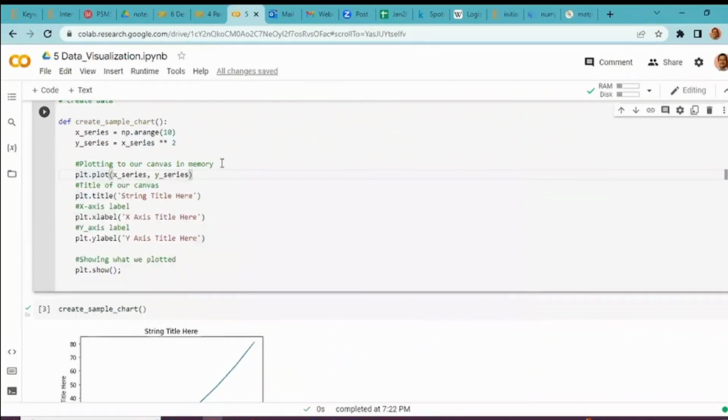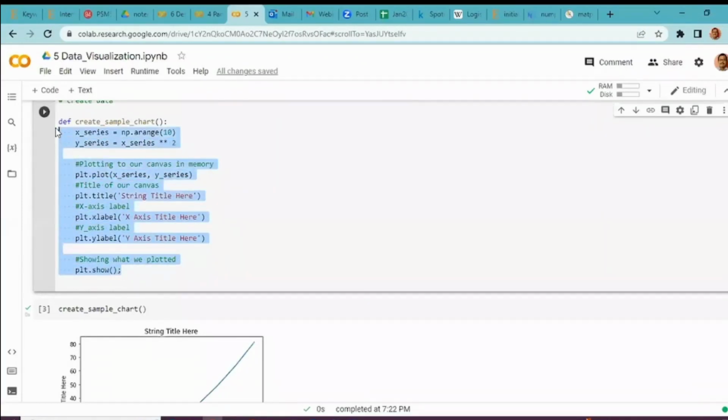So let's see here in this function, I'm simply plotting the X and Y. I'm putting a title to the canvas by using plt.title. I'm using an X label. I'm using a Y label. After I do all these things, I'm simply saying show.